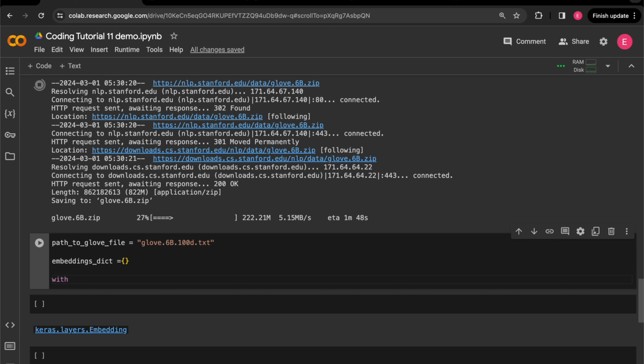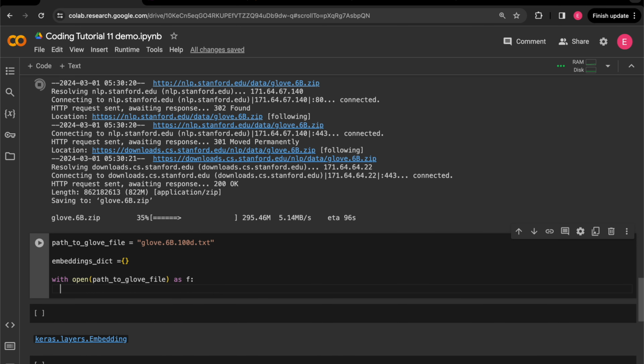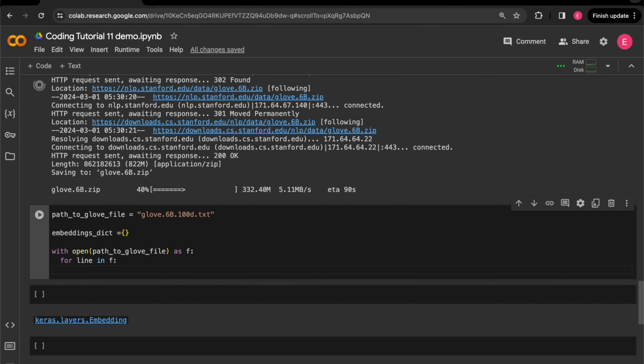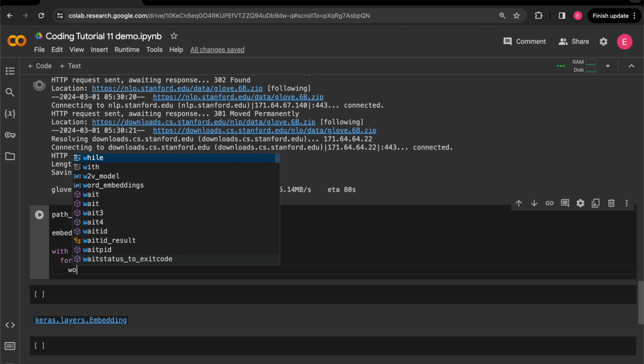With the text file we have, open this file as f, and then line by line, let's read it. For each line, we can first split it into the word and the embedding.